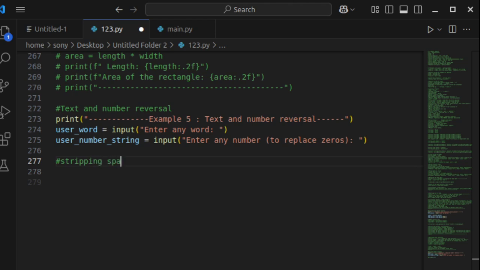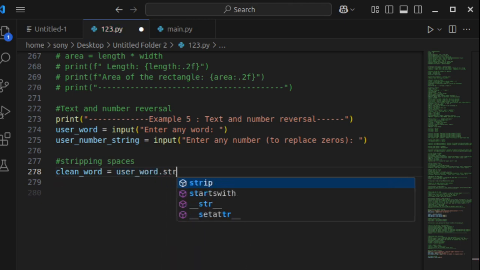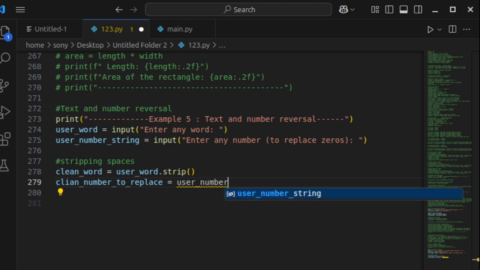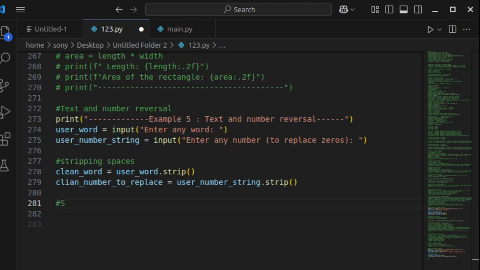Strip white space. Check if the input is the right type.